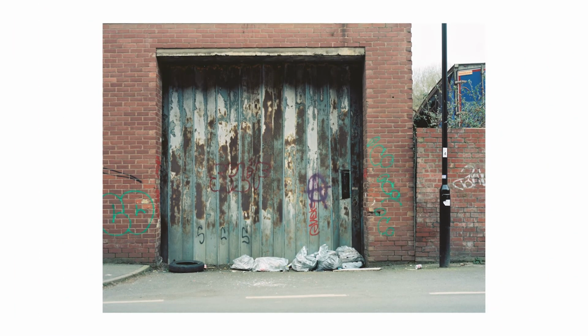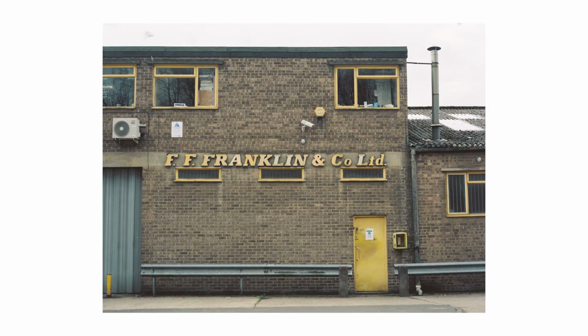Let me know what you thought of the images. I'm going to put my favourite image on the screen now. I don't know what it is about this image. I don't know if it's the colours, if it's the composition, if it's those rubbish bags at the bottom. I don't know what it is about this, but for some reason, I really, really like this shot. And I also like this shot as well. This was my favourite shot as I was walking around. I thought this was going to be the one that was going to be my favourite once I got it back. Don't know what it is about that little yellow door, but I just really, really like that and how that's composed against the sign and everything about that building. So those are my 2 favourite shots of the day. Let me know what yours were.